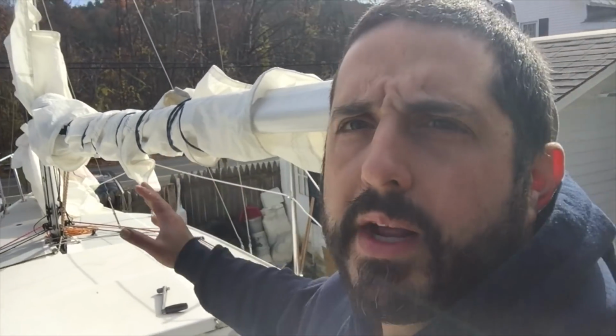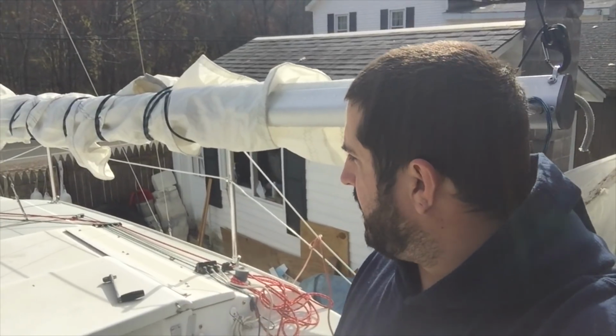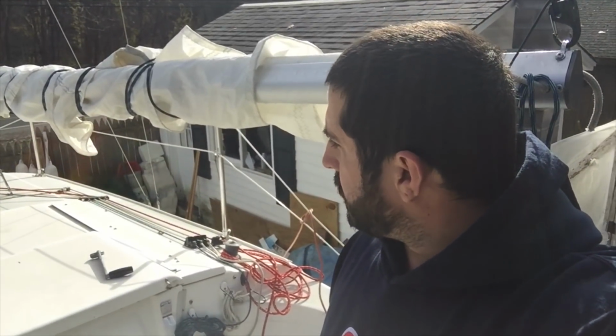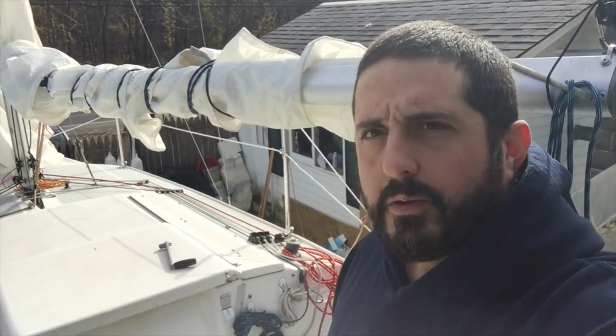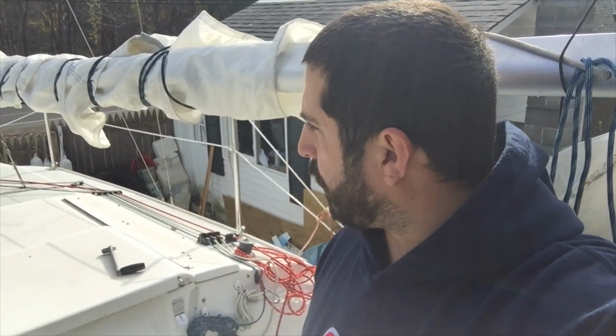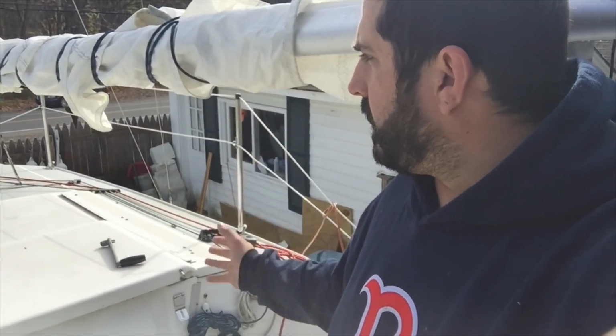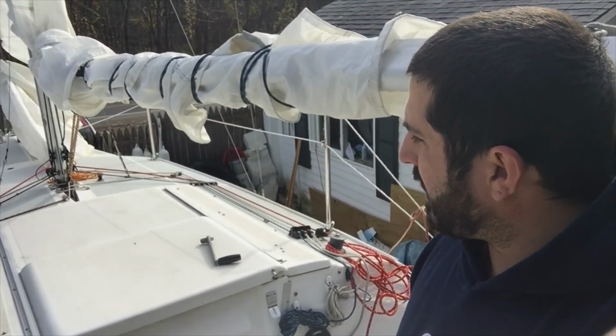Speaking of breaking the bank, for those who are asking about prices, this whole project cost me about $500 to get everything I needed to do this whole setup over again like that. But if you ask me, well worth it. One of the most important things I thought I needed to do was update all this running rigging hardware here. And now that one is checked off the list. So two biggest things so far were the dagger board replacement, that was $500, and then this whole new setup was about $500. So we're in it for about $1,000 right now. But we have a functioning sailboat with all updated hardware and a brand new dagger board. So I think we're still in pretty good shape financially.